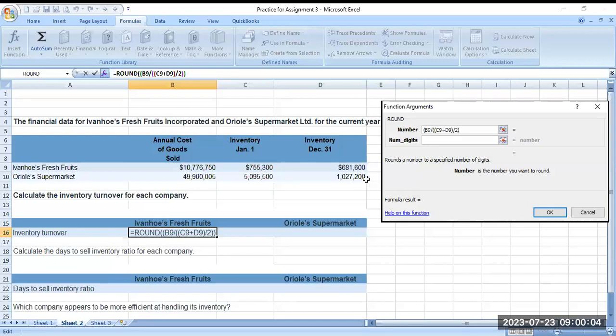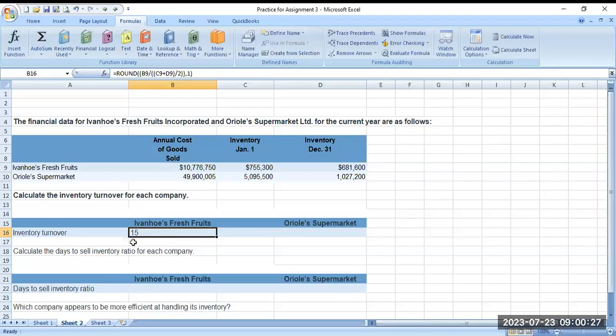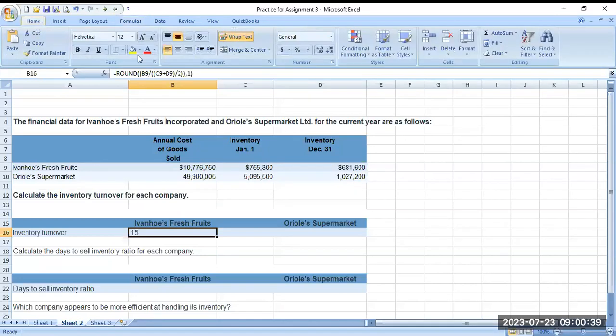This time it doesn't give us the number, does it? Because we need one more bracket. Once we get one more bracket, we're gonna see the number that is correctly calculated in this cell. What do we need to do is enter the number of digits that we want after the decimal. We want 1, and we have our first number. Make sense? Yes. Very simple, very easy. You don't have to put in extra effort or anything like that. You just put this in and that's it.